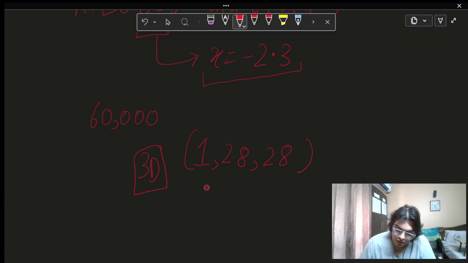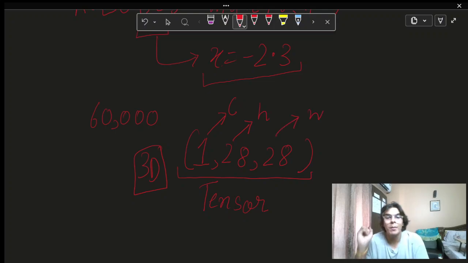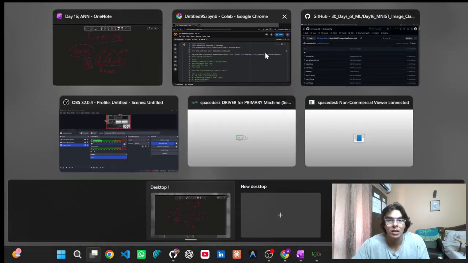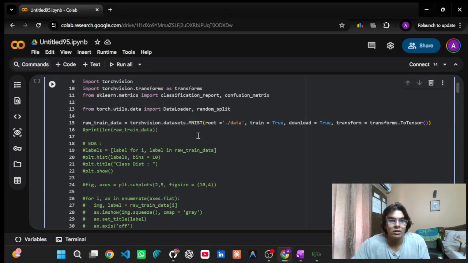Okay. This is basically called a tensor. This is the kind of input that we supply inside the PyTorch code. This means the channels, this is the length or the height you can say, and this is the width. This is the input format that goes inside PyTorch whenever we are trying to train our models. Okay, and these are the total input, basically the 60,000 images that we were dealing with. So this is what we are doing. This is how we import the raw train data. Okay, this line right here, transforms.toTensor, will convert our data to the tensor form that we want.